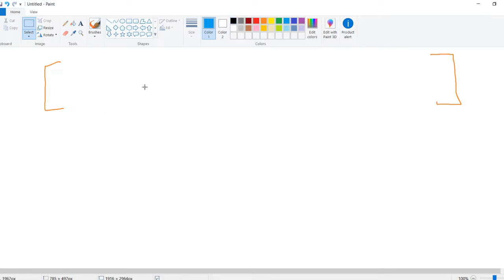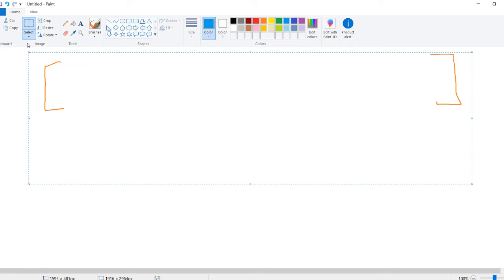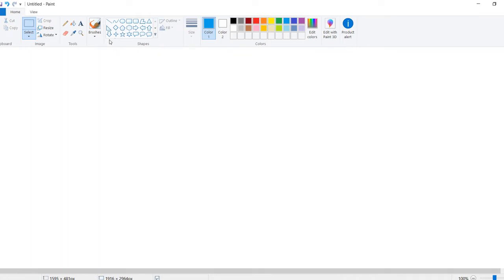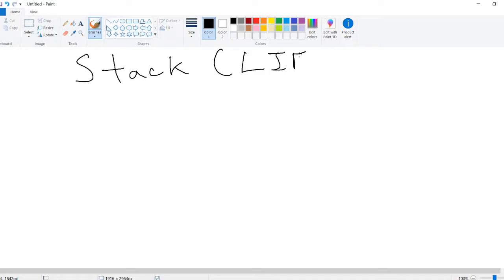Cool. So now when we take a look at this, let's try to work out how a stack data structure really and truly should look. So let me come here, get my pen. All right, so let's take a look at the stack. Remember we said for stacks, the last in is the first out, right?